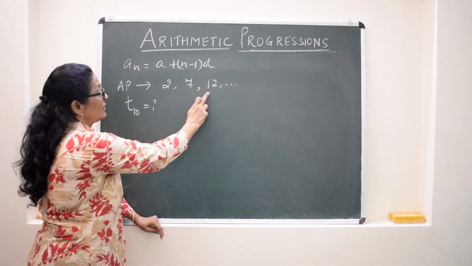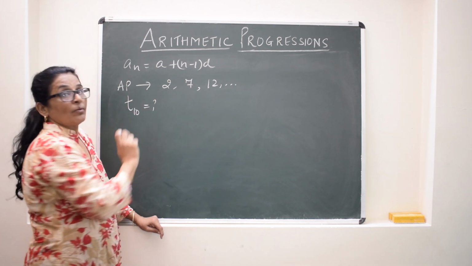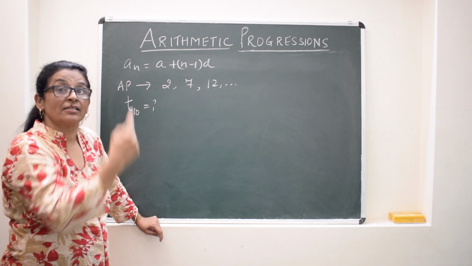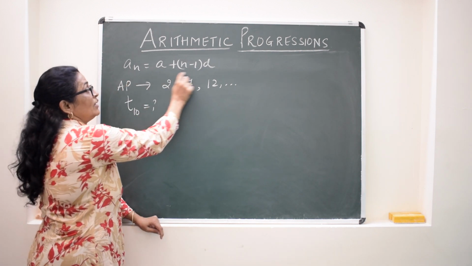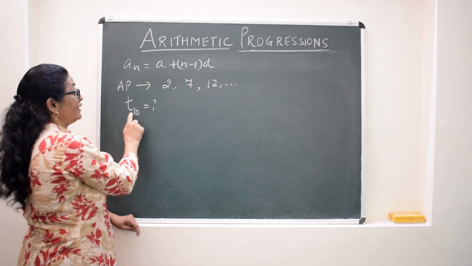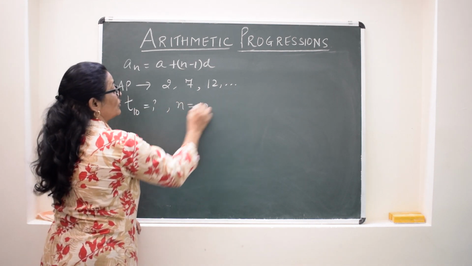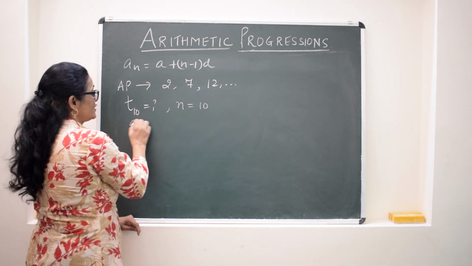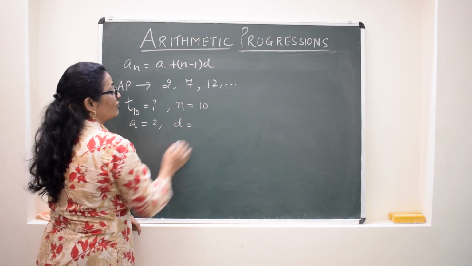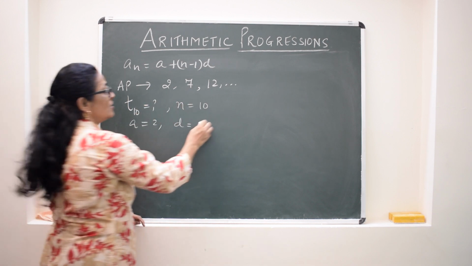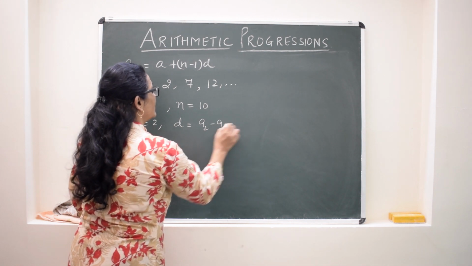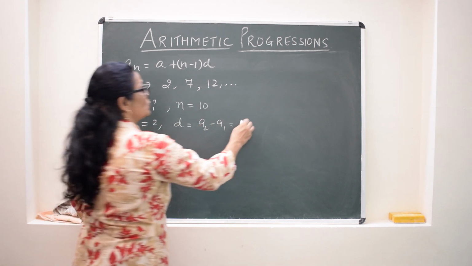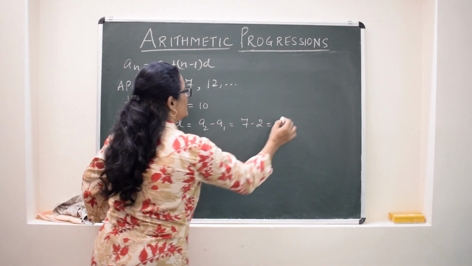But if the AP is already given, then a particular term can be asked. So here in this question, it is given that the AP is 2, 7, 12. An infinite AP is given, and we have to find its 10th term. For the 10th term, we will apply the formula of the nth term. Here n is equal to how much? 10, because which term are we asking? 10th term. Now, first term is 2 and the common difference will be A2 minus A1. So for any one, if we calculate A2 minus A1, it will work because it is already given an AP. So it is 7 minus 2, that is 5.